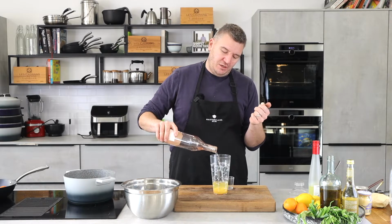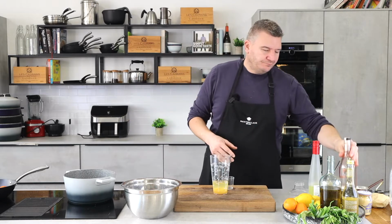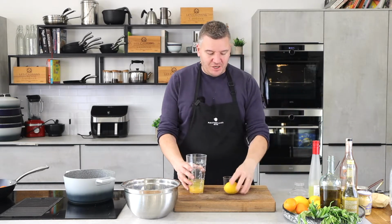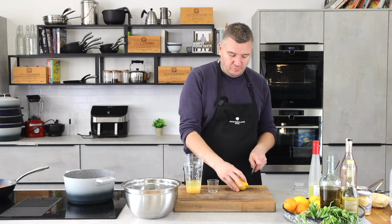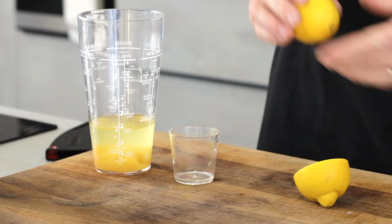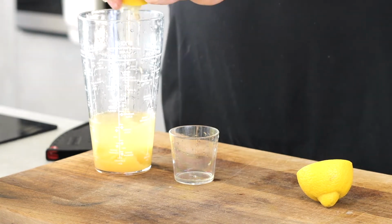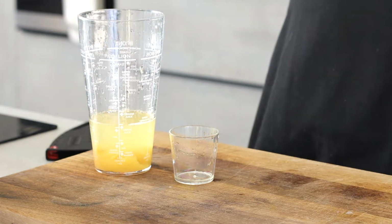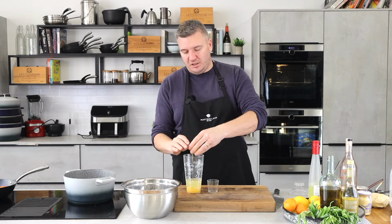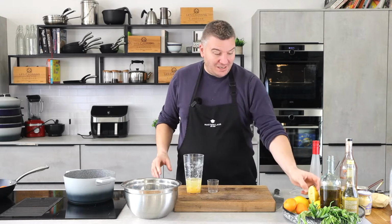In with some vodka, or you can double up your limoncello. It's up to you. And then we're going to do some fresh lemon juice in there. Sorry, not zest, juice. We're not going to put the zest in. So the juice of a lemon. It's going to be really nice. But what you've got to think about is you're going to have this with sweet meringue, and it's got lemon curd in, which is sweet as well. So that's why we're going straight in with lemon juice.